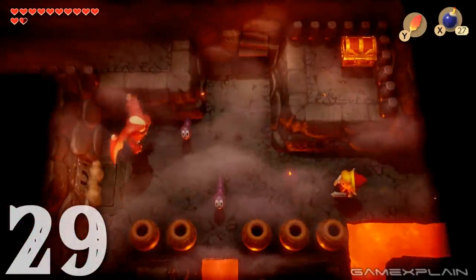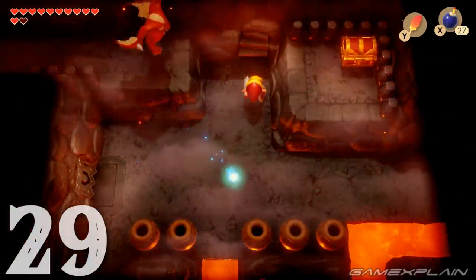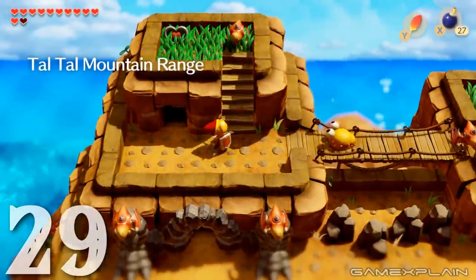This one's actually kind of hidden in the level 8 dungeon. There's a staircase to the top left that takes you back outside. There's a warp point up here that you might have triggered already, and the heart piece is in the top left corner.